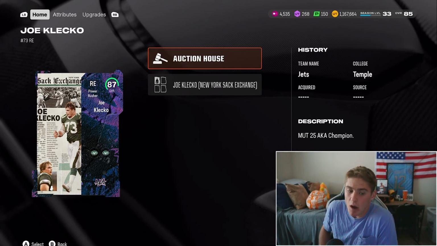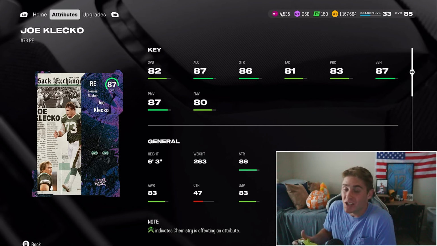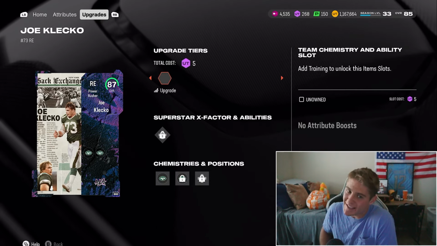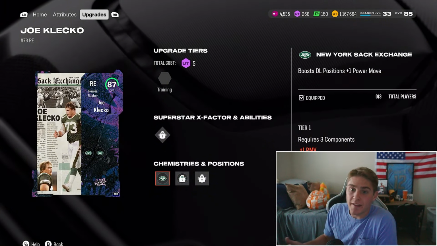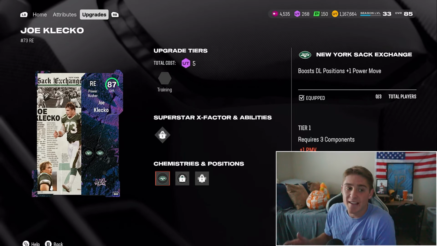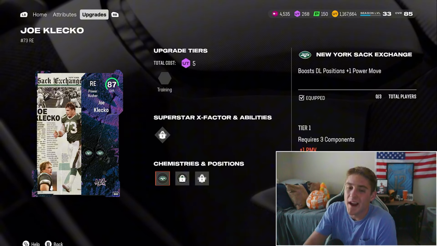So if you're not running a New York Jets theme team, then why else are you really using this card? At the end of the day, though, having the entire Sack Team Exchange on your defensive line, absolutely filthy. The Jets also do have one of the better theme teams in the game as of today, so yeah. Also having all 3 of the Sack Exchange on your defensive line does boost up individual stats per one of these players. Having Joe Klecko does give +1 power move.